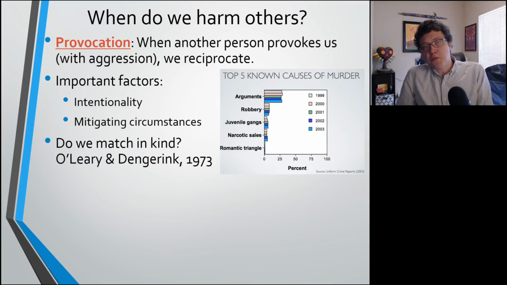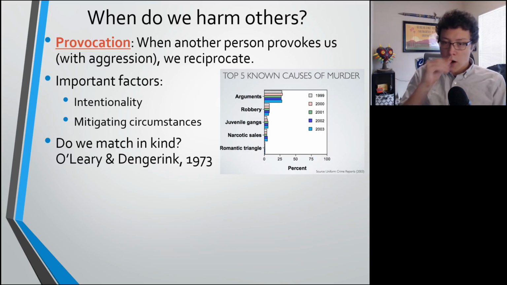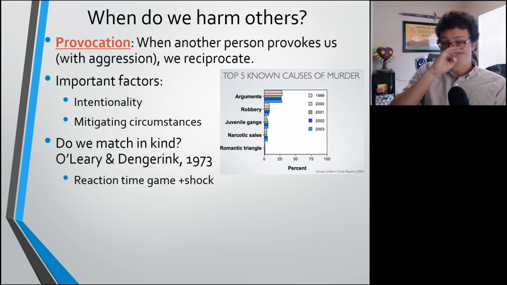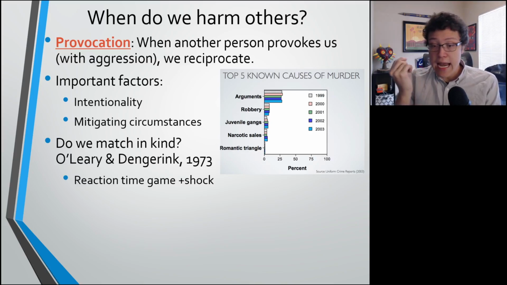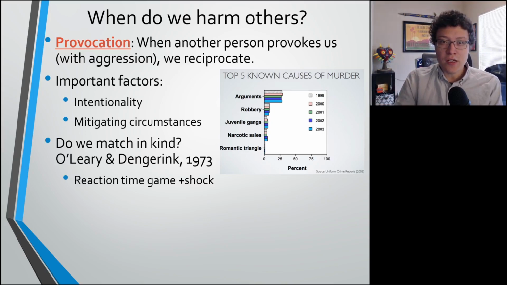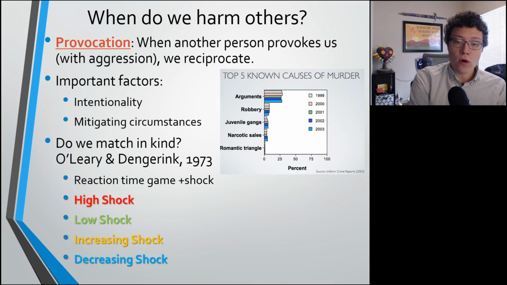And when we talk about this provocation, one study looked at how we aggress to match the level of perceived attack. This was a reaction time game. You had to click as fast as you could, and when you lost versus another player, you were shocked. They had a confederate complete this task as well, and I think it was actually just a computer confederate, to be quite honest. And what they did is they had 4 conditions.